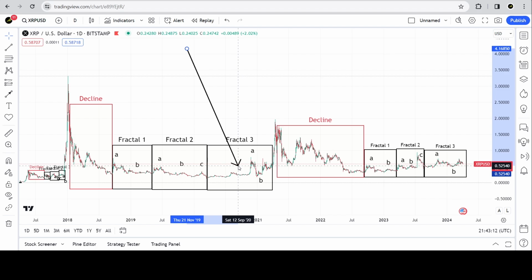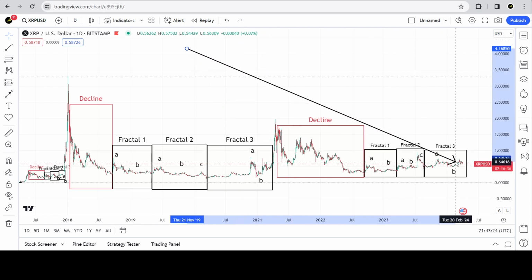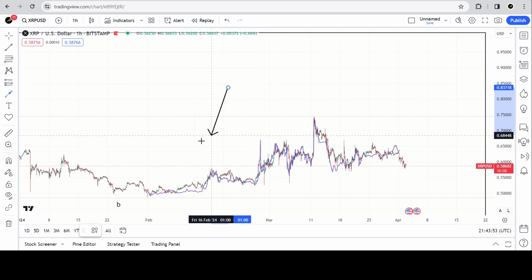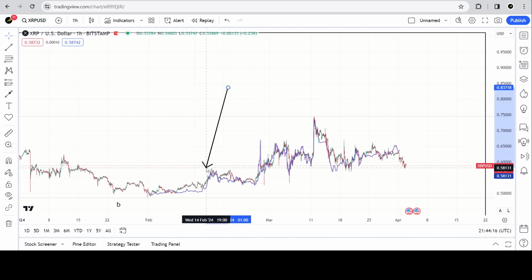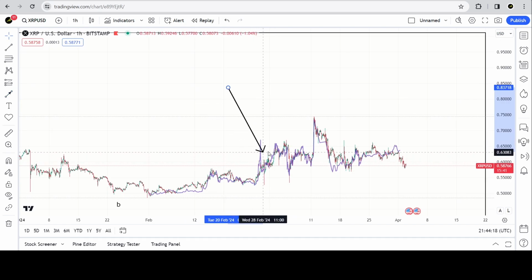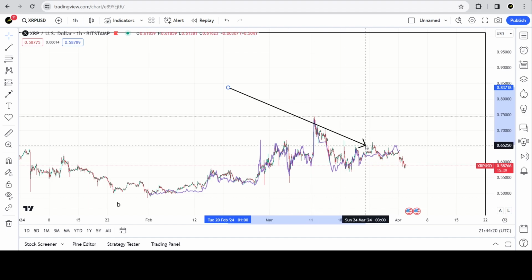Well, in my last video, I talked about weeks, not months, to the next bull run. So if we were to copy this structure right here and paste it over here, it would look something like this. So this is this structure right here, this recovery, this correction, right before it goes into the bull run. Now, I have matched this to today's timing, height, and depth. So what is happening over here?